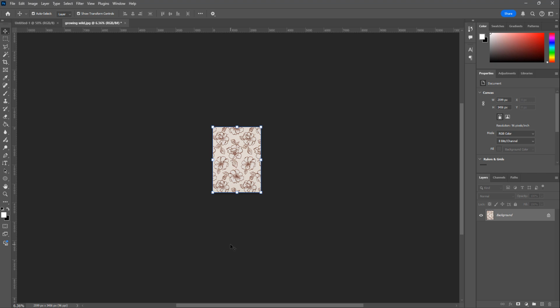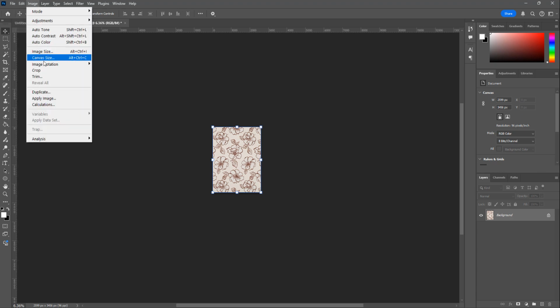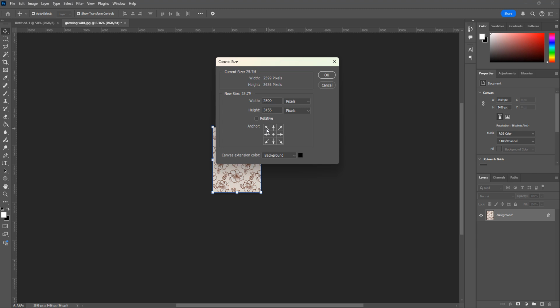What I'm looking for is what is the repeat going on here. All right, so I know what the fabric size is, but what is the repeat? So I'm going to go to Image and then Canvas Size. For the canvas size, instead of the dot in the middle, I'm going to click in this little corner over here. Then for the size, I'm going to select something larger. Again, let's go into inches so I can match things. So maybe double the width and double the height, let's say. So 60 and then 70. We probably won't need that, but we'll see. And I clicked on here, so I grow out to the left and grow out down.